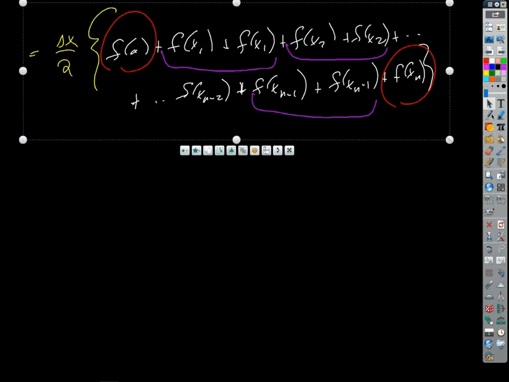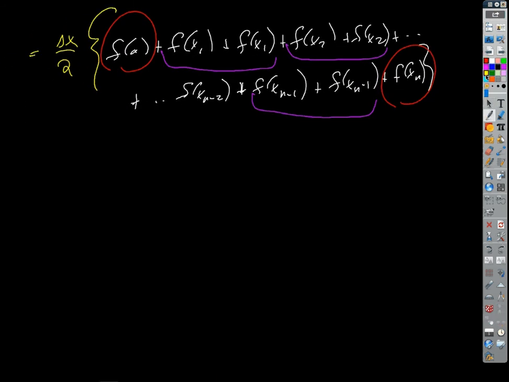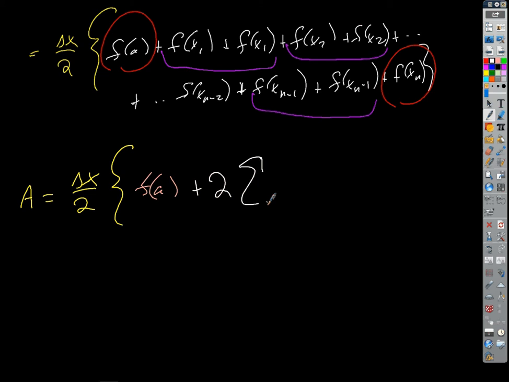Okay, so all that stuff then, we could break this up into two parts. We've got this delta x over 2 times f of a plus 2 of each of these interior ones, right? I've got 2 times the sum. How would I write that interior sum? I've got 2 times f of x sub 1 plus f of x sub 2. f of x sub, how about f of x sub i? As i goes from what to what.